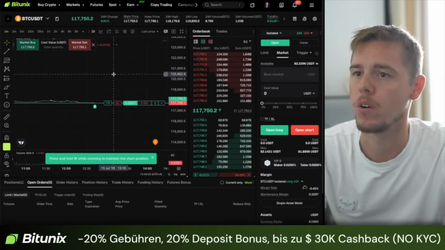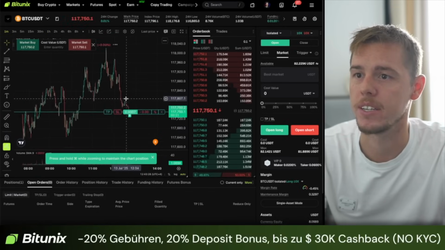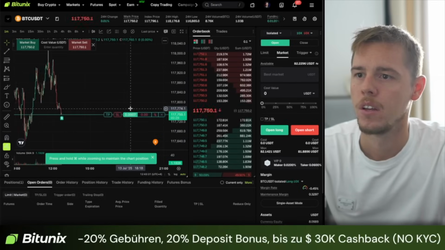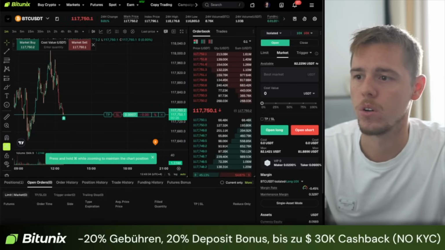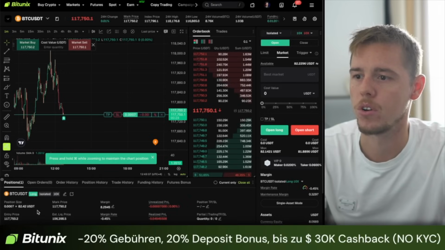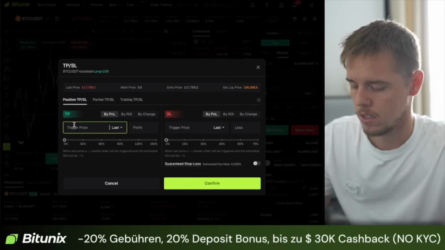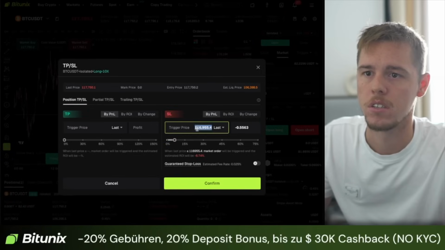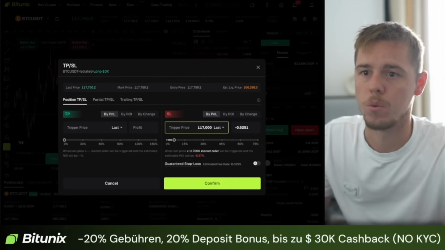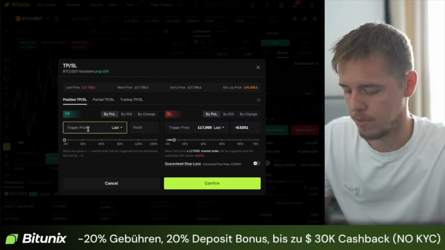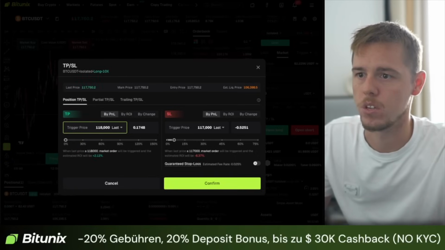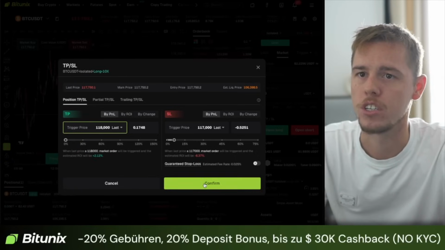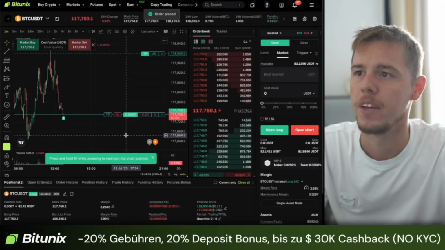We go here from the 1 hourly chart to the 1 minute chart, you can directly see it. So here we see our position. Then we can also adjust this. So we can have here our positions. Limit order, we can here go and adjust our position. So we want to make also like a stop loss and also like a take profit. So if the trade is going to 117,000 US dollars, we lose our trade like 6.3%. And if the trade is reaching 118,000 US dollars, we make 2% profit. We can just go to confirm.